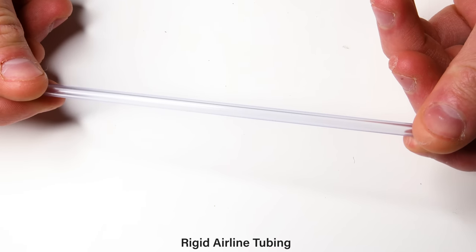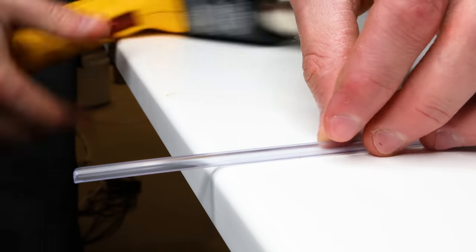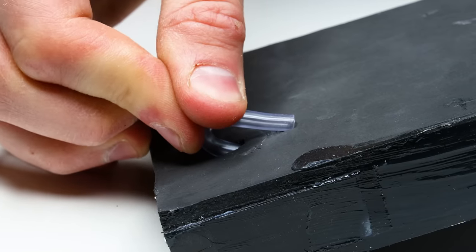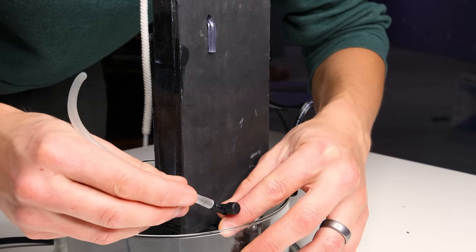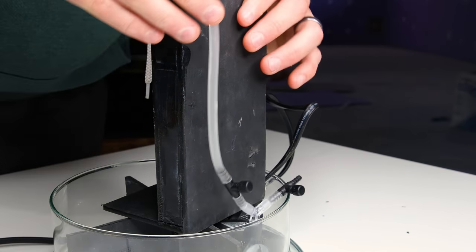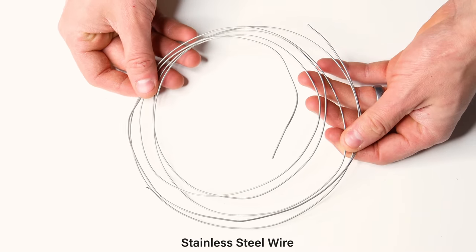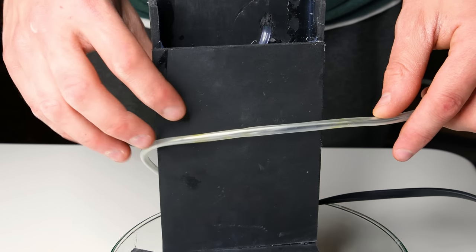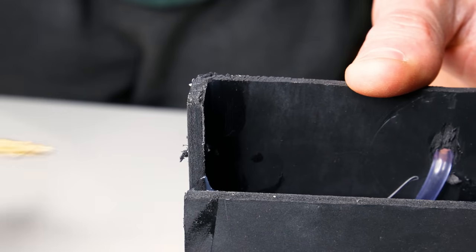I need to make a custom piece out of rigid airline tubing for it all to work properly. I took a heat gun to it and slowly bent it into a hook shape — though I only need the end. I drilled a hole in the top of the column for this piece. After that, I dry fit all of the components to determine where to attach more airline tubes. The second one will be used to create a drip vine. I decided to use stainless steel wire, put it inside of the tubing, which made it possible to manipulate into different shapes. I also drilled a hole in the top to keep it locked in.